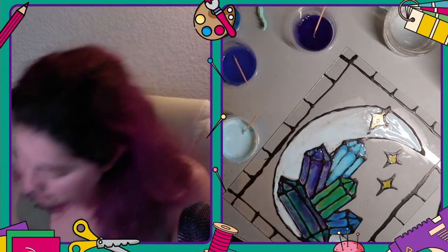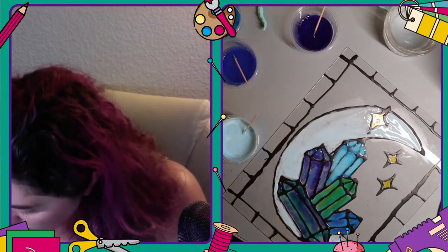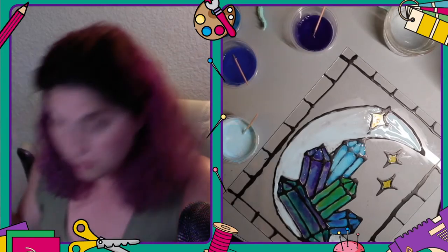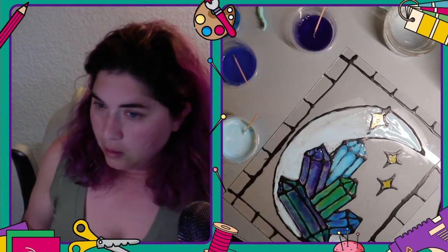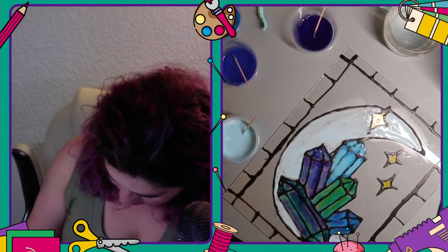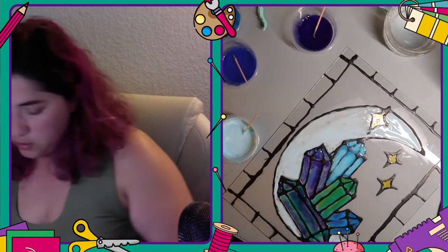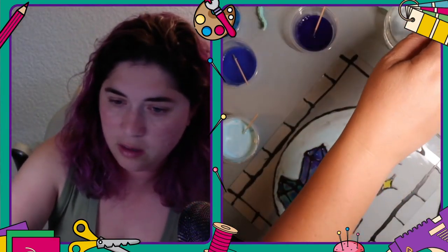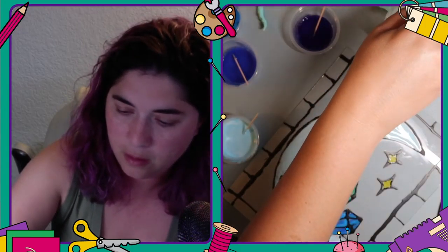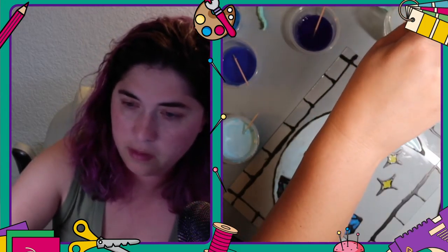There. All right. I painted the moon. Getting there. Okay. I just realized I've got a little extra spot there that I need to clean up. Let's see.